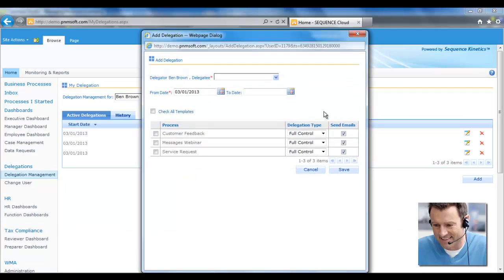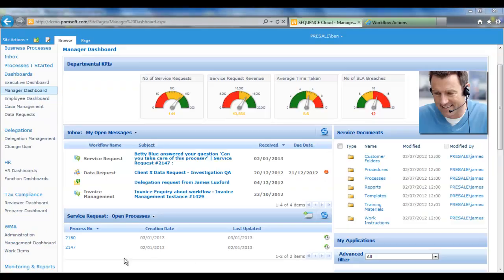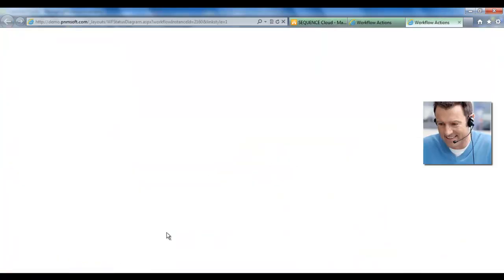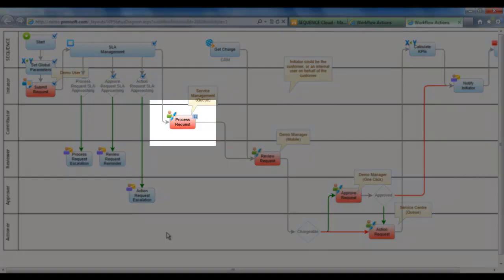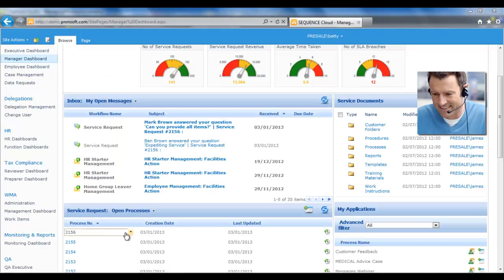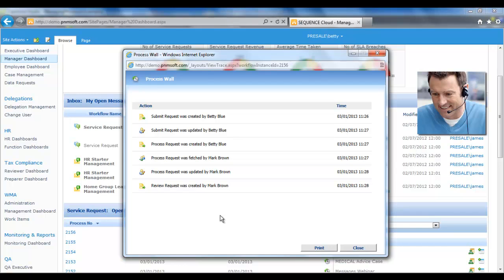Flowtime provides a set of delegation features, which, for example, enable Ben to delegate processes to his deputy while he takes a day off. Sometimes Ben needs to take a closer look at the progress of a specific process. Flowtime's trace functionality enables Ben to see exactly where each process stands on a visual flowchart and where it may be standing still. Ben can also access the audit trail of each process to view a process's history and to troubleshoot any issues.